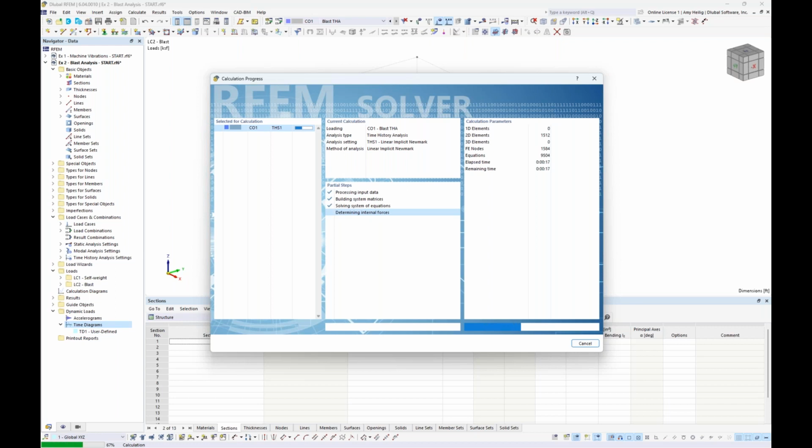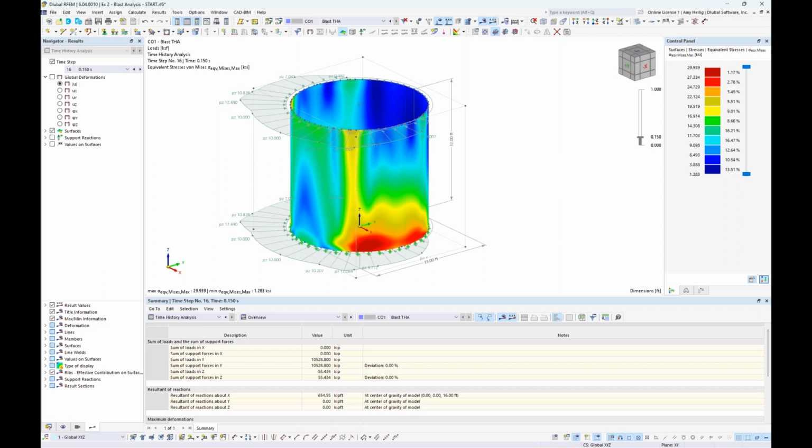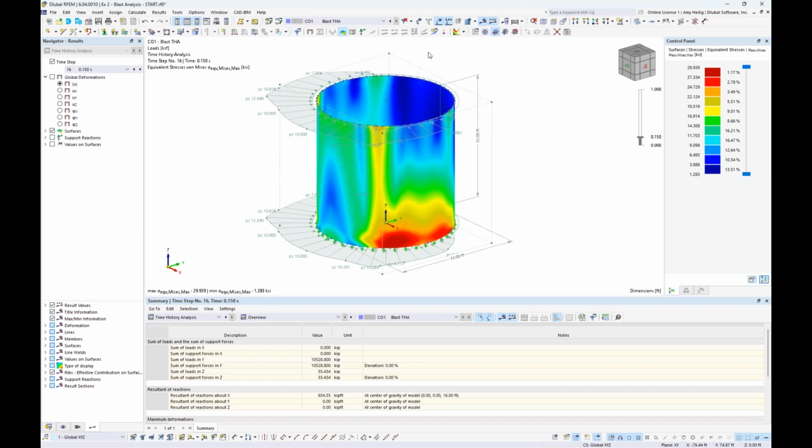And I had mentioned that when we were talking about the modal solver, it is a bit quicker, it's more precise, but can only be used when we have adequate mass participation and we're carrying out that modal analysis with a relatively low number of mode shapes. But regardless, we'll carry out the time history analysis here for the full 1 second duration. And once those results are done solving, we see them presented here back in RFEM.